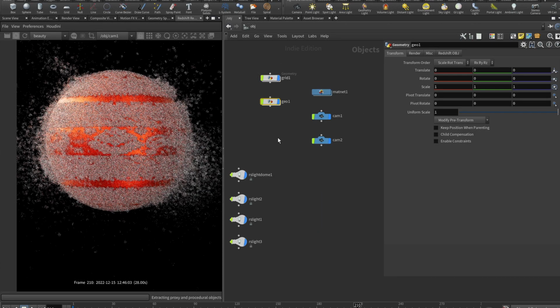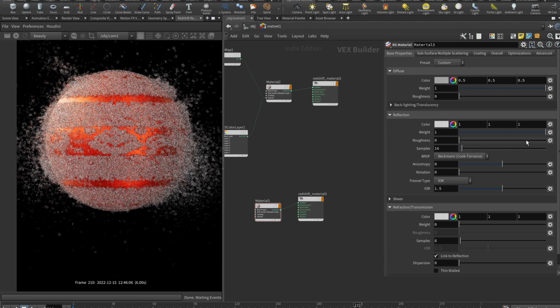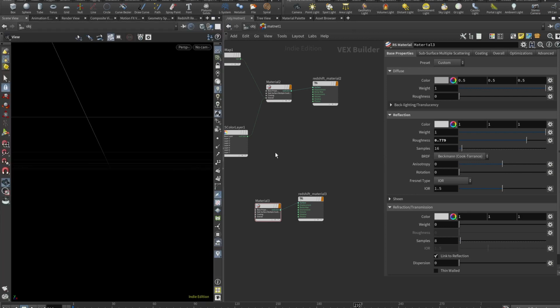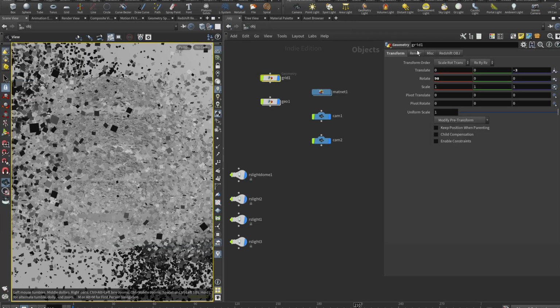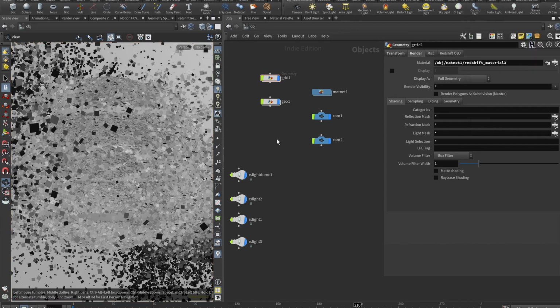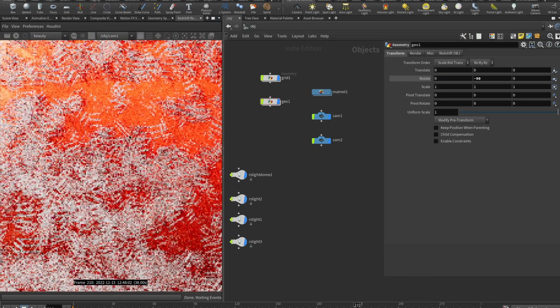We don't forget about this grid. So let's stop the render, go to material network. So this grid, I want it to be rough and I want it to be like off gray, like this, 7F. So let's go back to the scene view, go to our grid for the render, material network, Redshift render 3. And yeah, let's go back and we see our snowflakes.